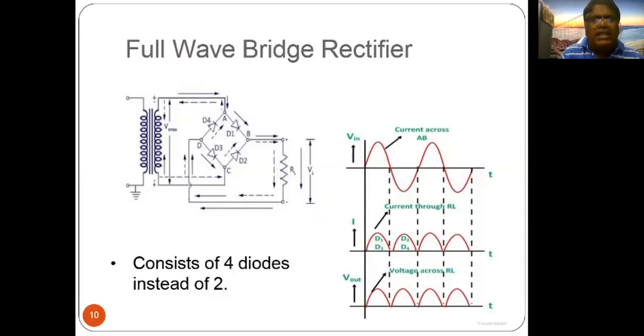Okay, so here the bridge wave rectifier consists of 4 diodes. Please remember, the transformer is the same, an iron core transformer. RL is the load resistor. Here are the waveforms. For the input signal during the positive half cycle, some output is obtained. During the negative half cycle, there is another output waveform.